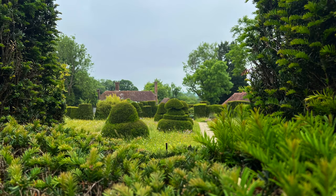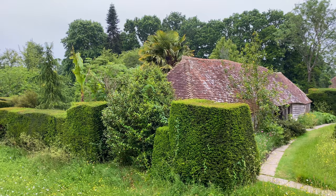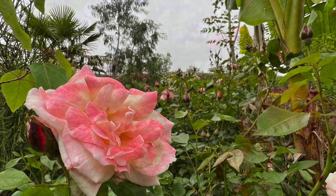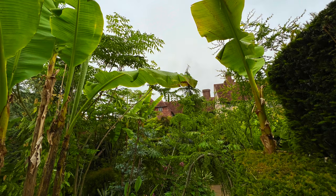But it is the enclosed exotic garden that has been drawing particular attention to the unrestrained potential of planting with conifers. There are still features here hinting that this was once a rose garden. It was originally designed by Edwin Lutyens, and there was an outcry when the ailing roses were removed and replaced with late summer exotics such as dahlias and cannas, and impactful feature foliage like hardy bananas.